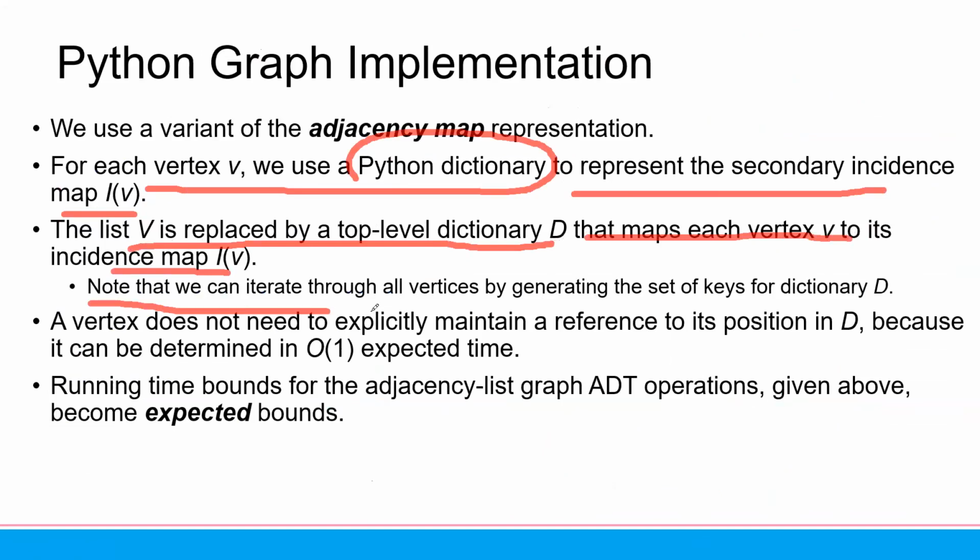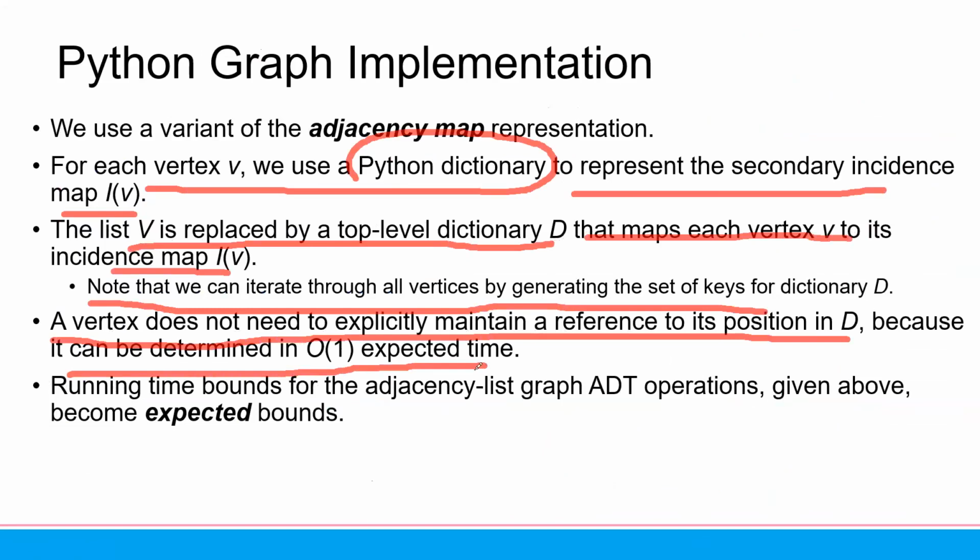Note that we can iterate through all vertices by generating the set of keys of the dictionary. The vertex does not need to explicitly maintain a reference to its position D because it can be determined in one expected time. Okay, so this author mentioned that if we use the adjacency map, then it will be one of the ideal. Okay.